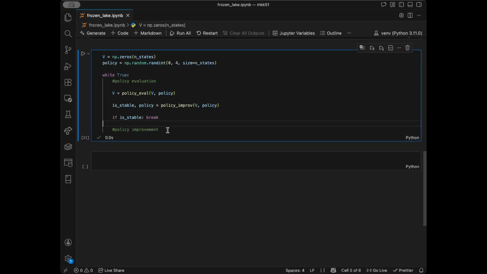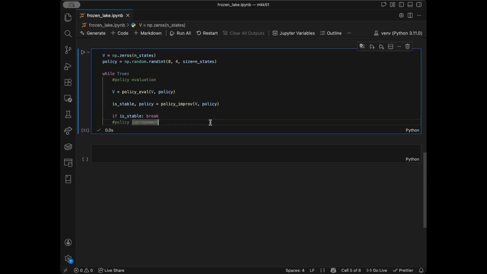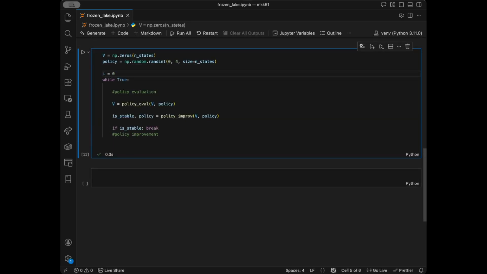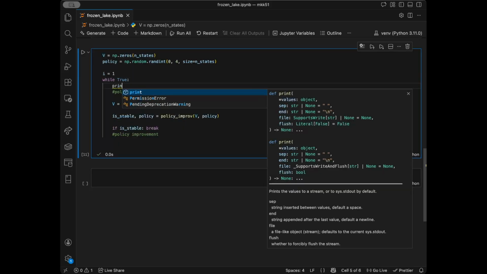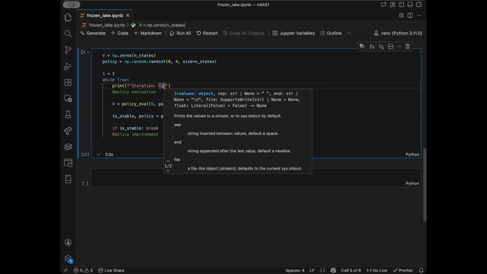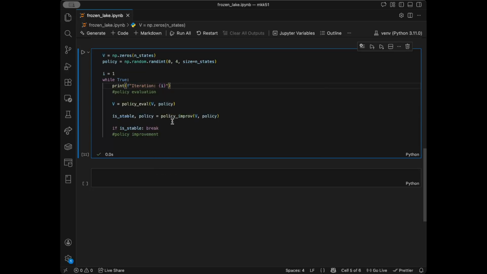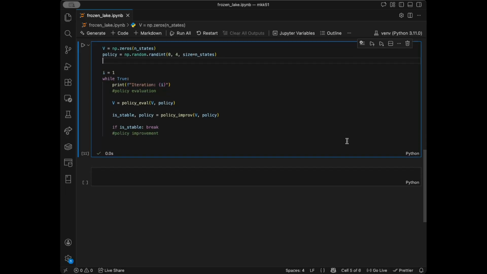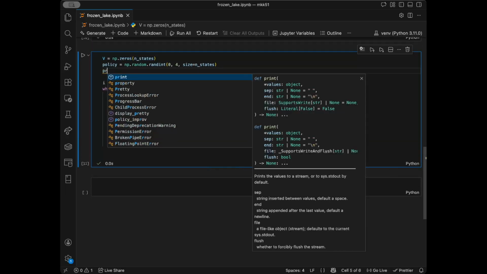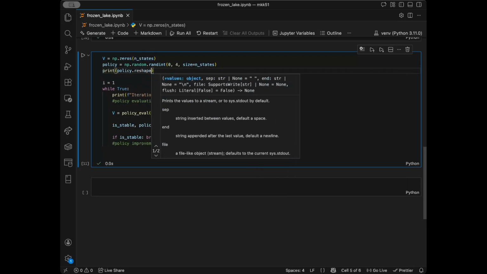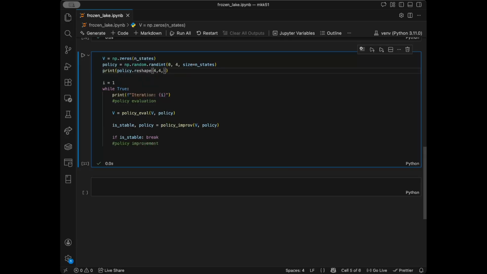So we can print the policy. First of all, let's see how many iterations it took us. And we can print the policy that we had at the beginning, and we can reshape it so that it's easier to see what's actually going on.